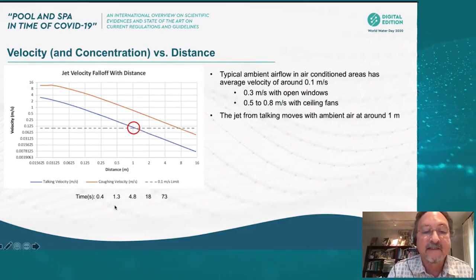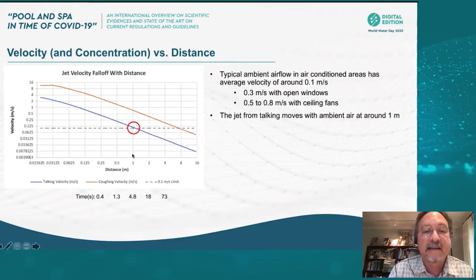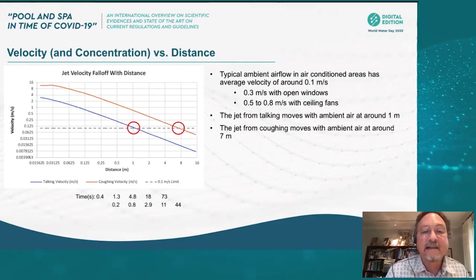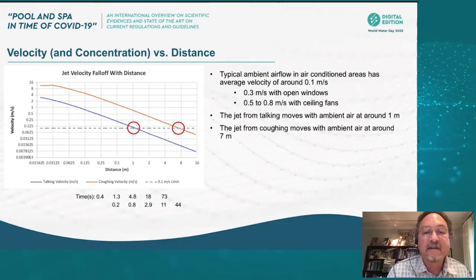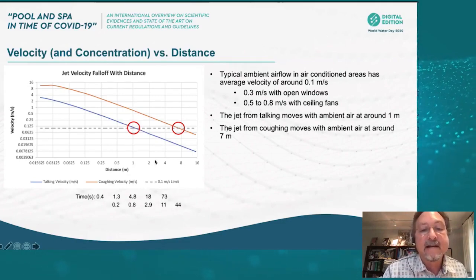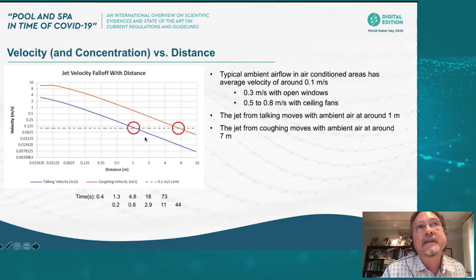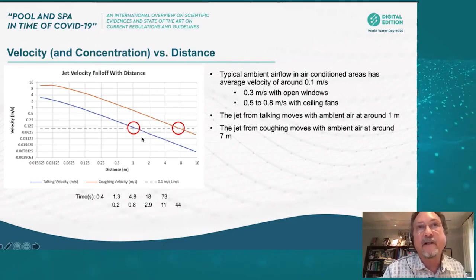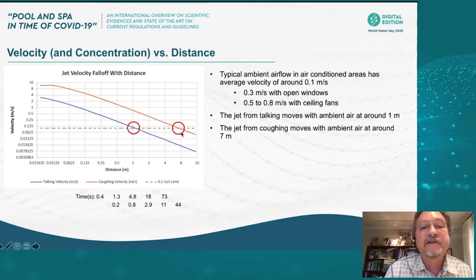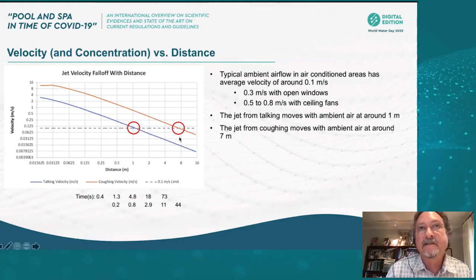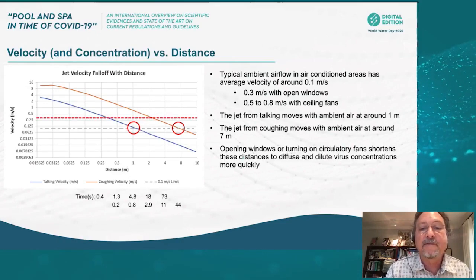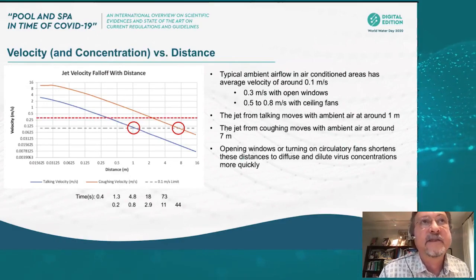However, for coughing, this is happening at about 5 seconds to get to about 1 meter away. For coughing, it's a further distance of about 7 meters, which is partly where the basis of the 2 meters comes from, except that it's coming from larger droplets in the fall off. But the point is that for aerosols too, there's lower risk as you're further away. So the similar kinds of social distancing help there. Of course, aerosols have other issues too, which we'll talk about, which are beyond just distance.